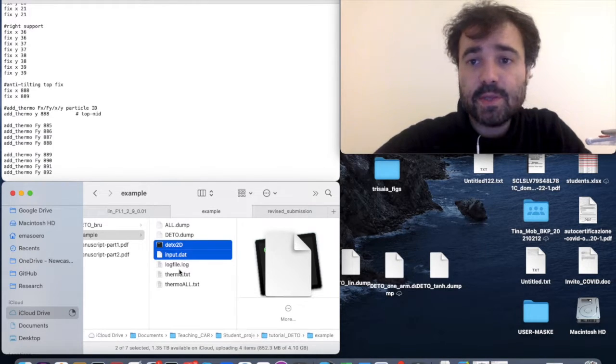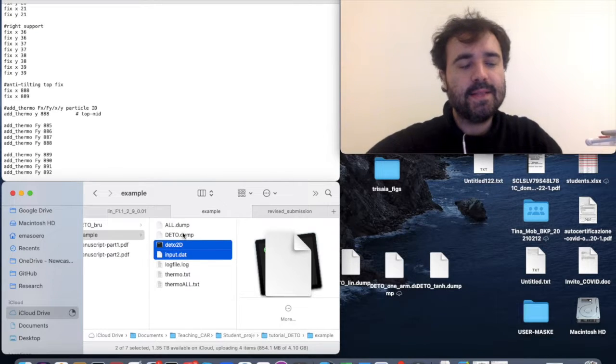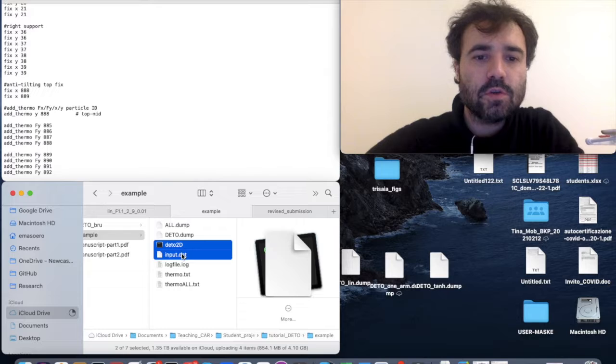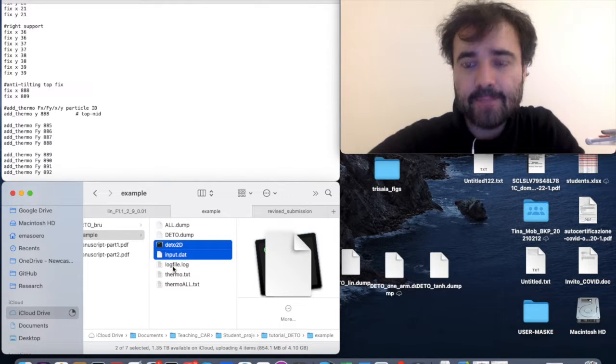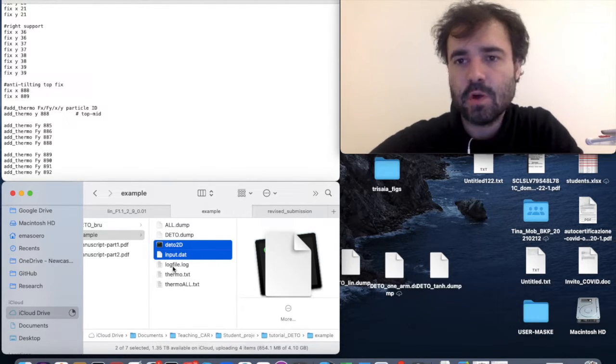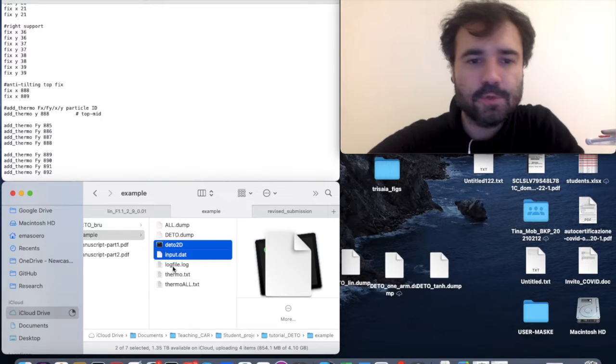In this case, I've already run a simulation and I will use this output to explain to you what kind of output to expect and how you can tell the code what kind of output you want it to produce. So the first output is this log file. The log file is just telling you if anything went wrong during the simulation. It gives you some information of what might have gone wrong, but not always the information that you want. So it's a file that is only marginally useful for you.